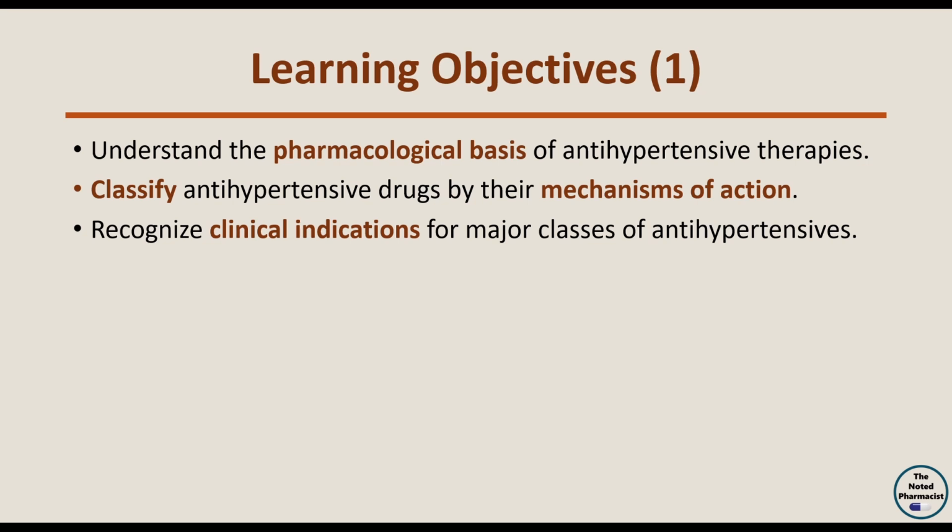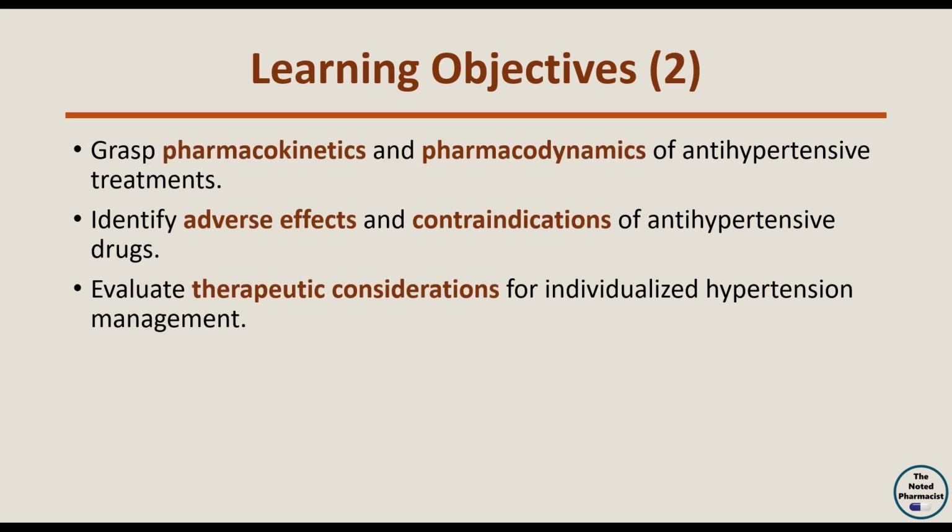You'll be able to classify antihypertensive drugs based on their mechanisms of action. You'll recognize the clinical indications for each major class of antihypertensive drugs. Additionally, you'll grasp the pharmacokinetics and pharmacodynamics underlying these treatments. You'll identify common adverse effects and contraindications associated with antihypertensive medications. Lastly, you'll evaluate therapeutic considerations for individualized hypertension management.